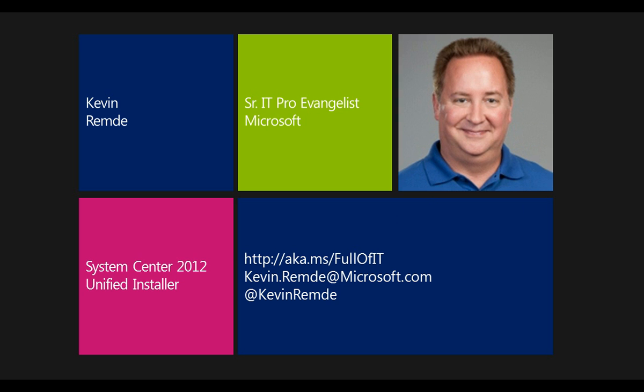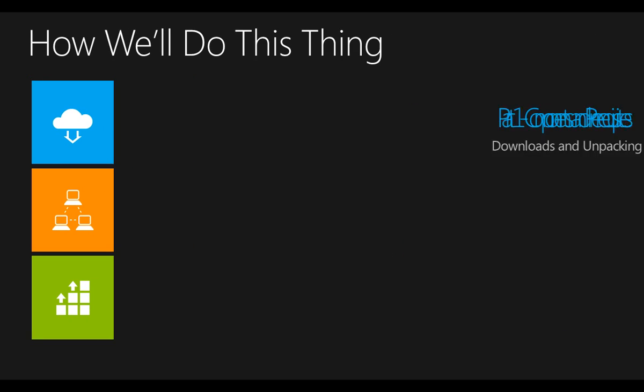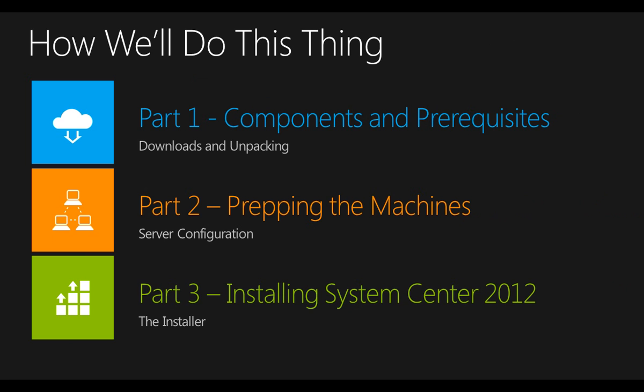Now in parts 1 and part 2, you'll recall we did some configuration. First of all, some of the prerequisites for using the Unified Installer. We downloaded all the components, we unpacked all the prerequisites, we got them all set to go in a file structure. In part 2, we prepped the virtual machines, we did some configuration of those servers, and we made sure that we had all the firewall configurations and group policy and everything in place as required by the user guide. And now today in part 3, we're going to actually do the installation.